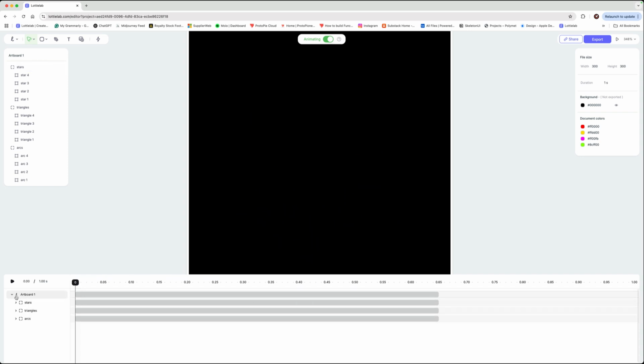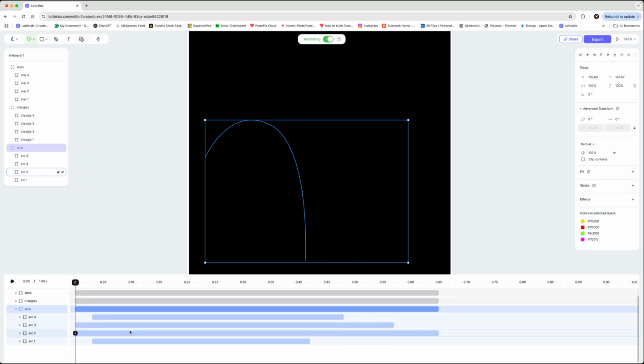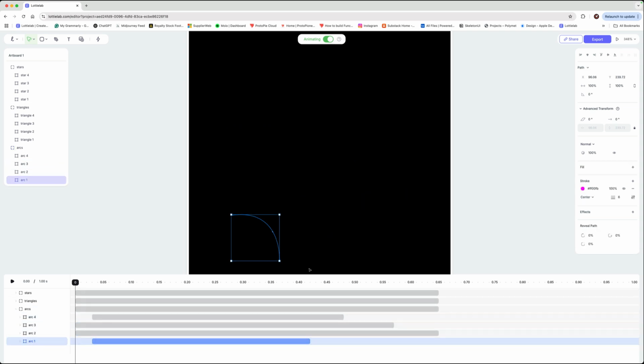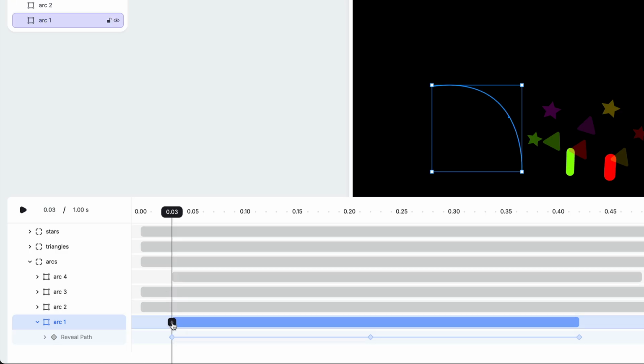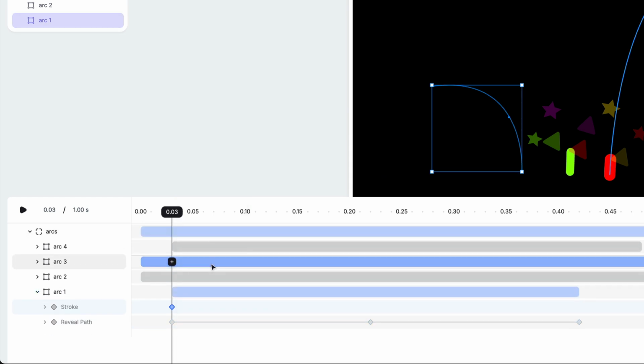So we're going to go back to our arcs of not of the Covenant. Sorry, I'm a Raiders of the Lost Ark fan, an Indiana Jones fan. That's what that reference is from, if you have no idea what I'm talking about. So Arc 1, we're going to add a stroke property.